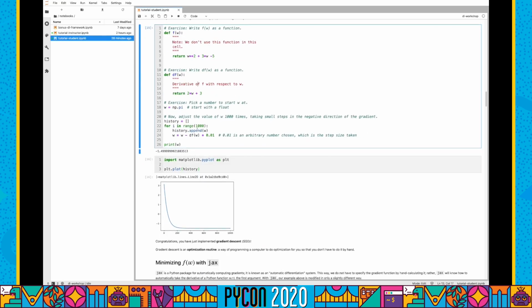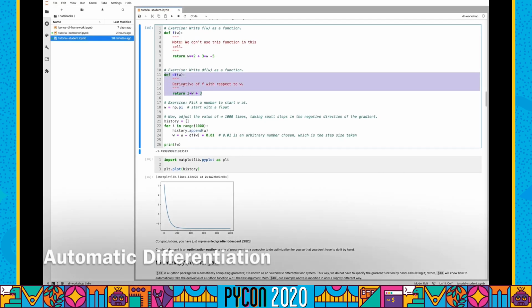Thankfully, if we know how to express our math functions, complicated or not, in terms of elementary NumPy math functions, then tools exist for us to automatically generate the derivative function df. And we call these tools automatic differentiation systems. And in my opinion, automatic differentiation systems are the most important piece to have come out of the decade of deep learning, the 2010s.